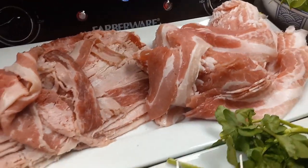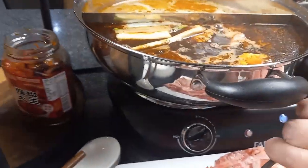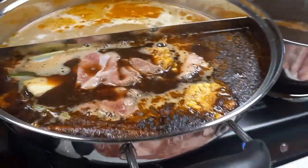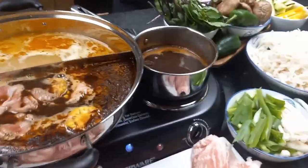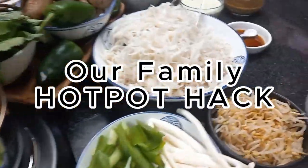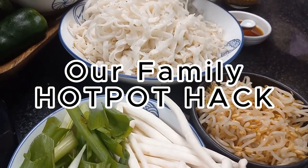And now, that's pork belly right there. That's pork belly. Okay. And this is beef. So you want, right in there? Yep, right down in there. Take as many pieces as you want. Well, I'm good with that. Now what you're going to do is you're going to actually watch that cook. And then you're going to take tongs, which are right there, and you're going to put that in your bowl. Now I recommend you take these tongs and put some noodles in the bottom of the bowl.